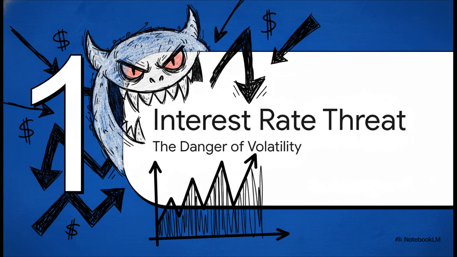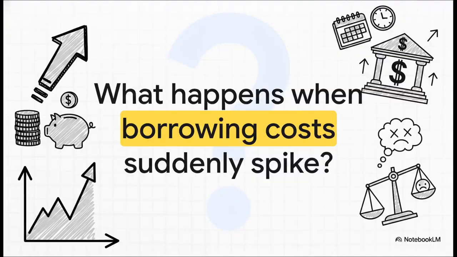The interest rate threat. Because before we can really talk about the solutions, we need to understand our villain here: the unpredictable threat of interest rate volatility. Imagine you've meticulously planned out your corporate budget for the year. You factored in your costs, projected your revenue, got your debt obligations dialed in, and then, out of nowhere, macroeconomic factors shift and the central bank decides to hike interest rates. What on earth happens to your bottom line?